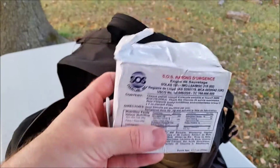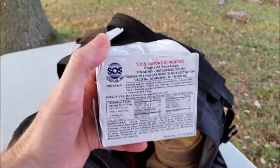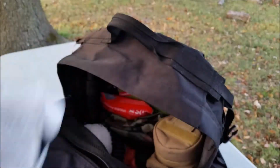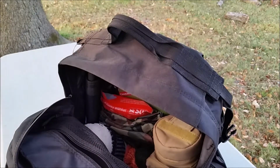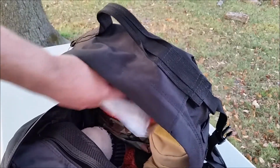This is small. It's much easier to carry than 3 days worth of MREs or a bunch of other stuff. The bug out bag needs to be compact, lightweight, and keep you on the move. Therefore, this is why I chose these. High in calories, very dense, and that'll get me by for 72 hours. And I can forage and fish and whatnot.